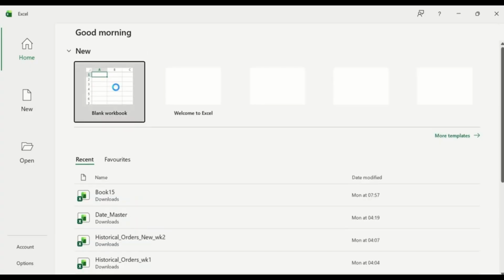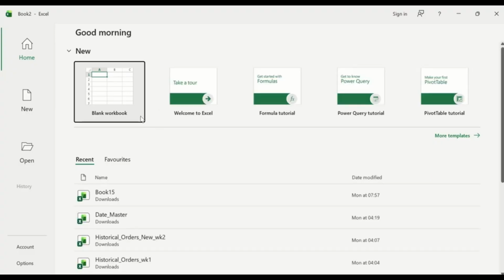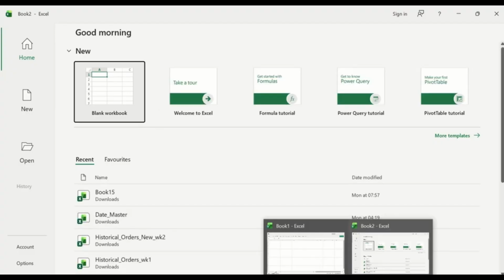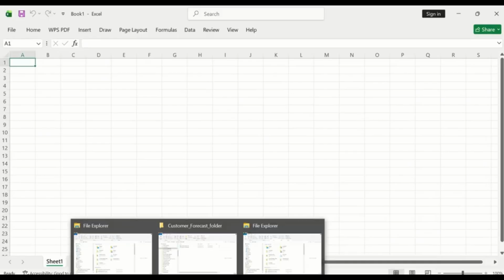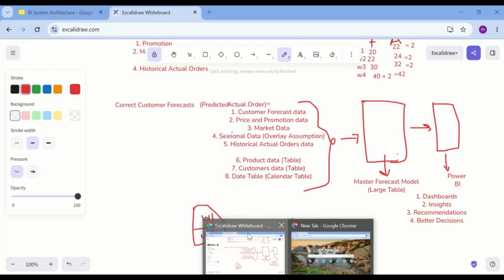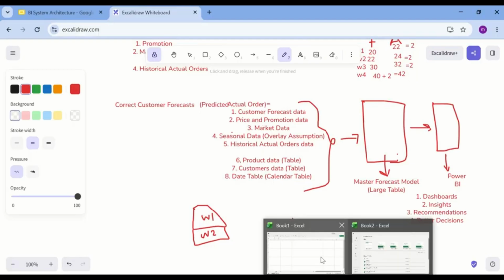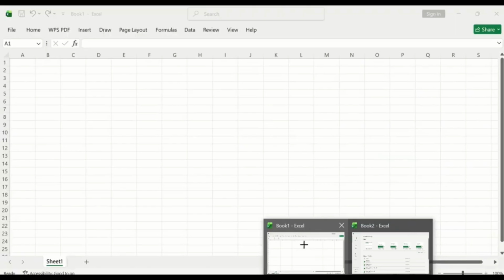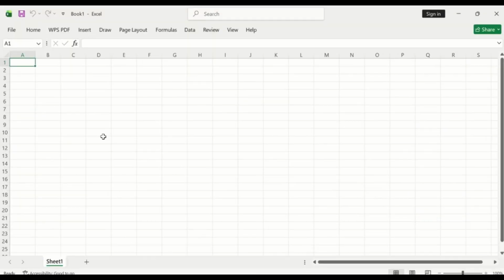So this is the workbook where we are going to take all this data, into this single Excel workbook. And from this Excel workbook, we are going to build the master forecast model.